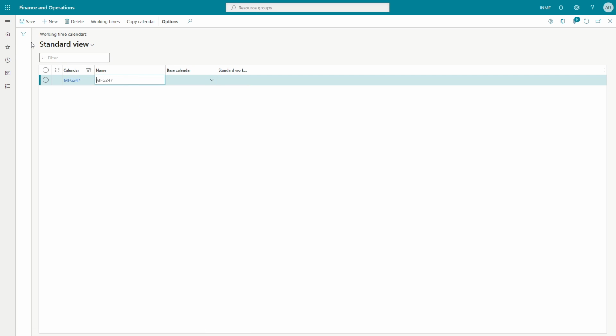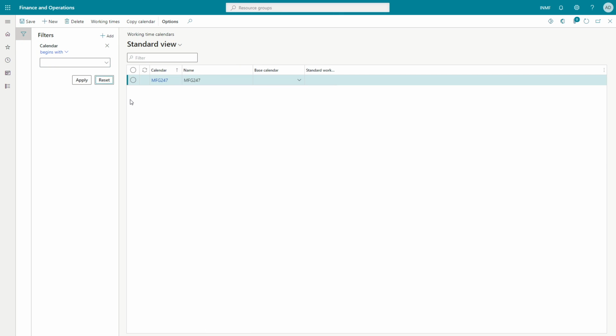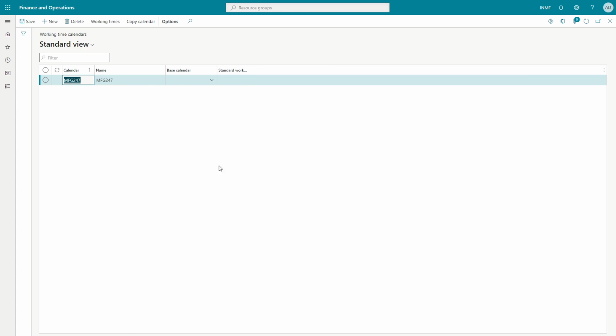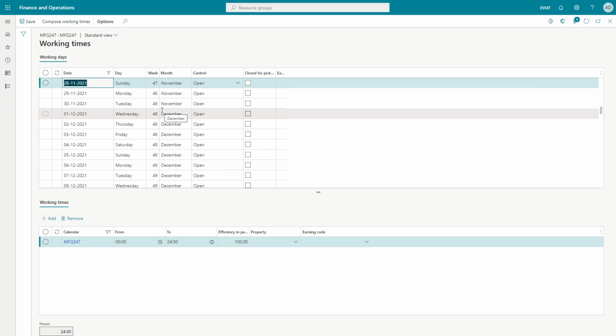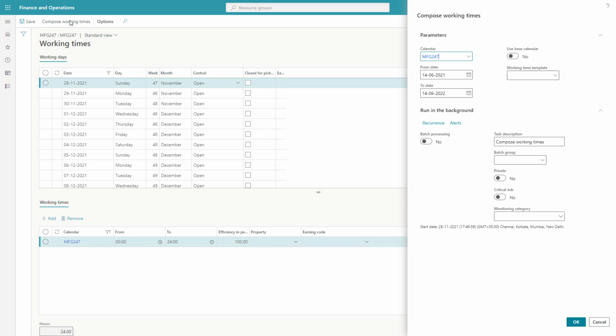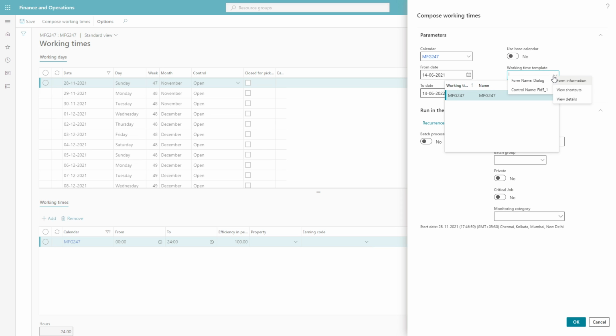Let's talk more about this calendar. Right now there is only one calendar, where the working calendar is like this. This resource works 24 by 7. But you can compose other kinds of working times also from this button. You can say from this date to this date I want to create the calendar, and here you can define your working time template also.